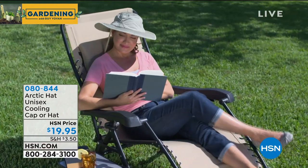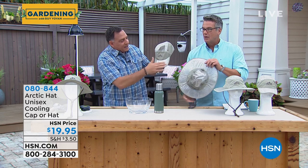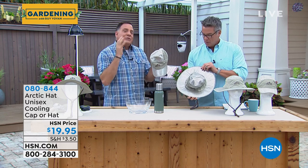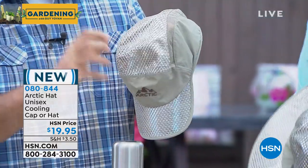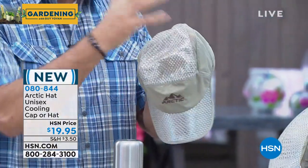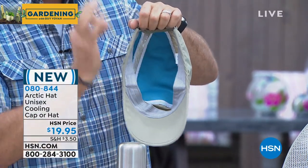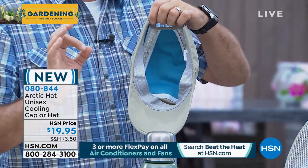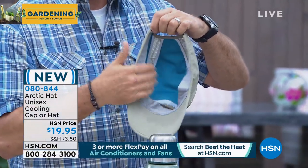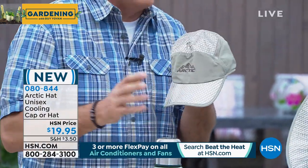This is the most technologically advanced hat out there. First, you'll notice it has this reflective material woven into it that's going to reflect 99% of the sun's rays — you can see it on the brim and across the top of the ball cap. Number two, this is a woven material that allows airflow to go through. And on the inside is what's called the Hyper Chill technology — it uses evaporative cooling to actually lower your body temperature. You just wet this down on the inside and as the water evaporates, it cools down your body.